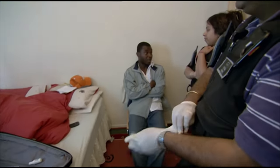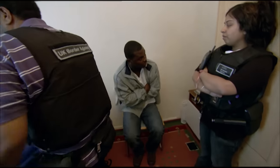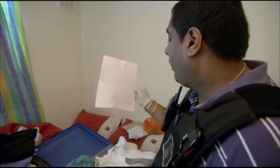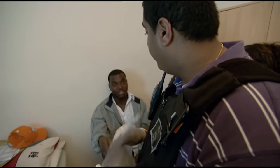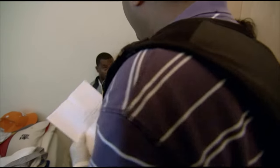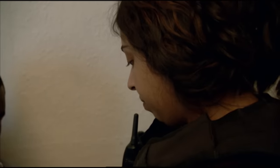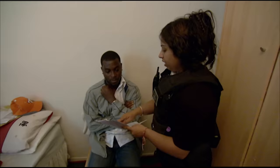Officers find a copy of his Ghanaian passport during the search, issued on 1 February 2007. They ask where he got it — he says in this country, when his brother sent everything. He confirms he was here in 2007. At this point it looks like the actual passport is not in the room. The Ghanaian man will probably be placed on immigration bail, reporting every week. Without a travel document, the team cannot remove him from Britain — their only option is to grant temporary release.